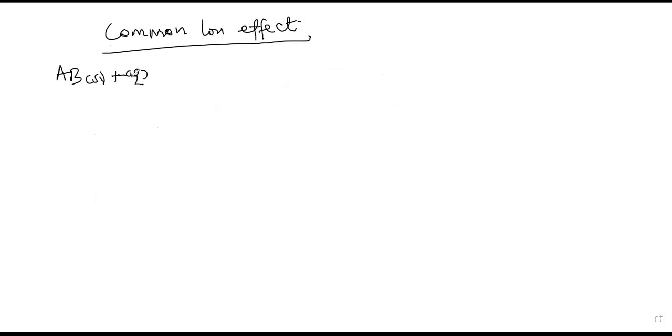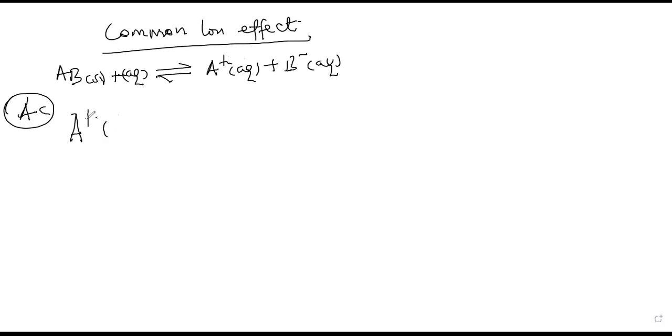Common ion effect, from what we have discussed. When we say common ion effect, let me remind you again, you had AB in aqueous solution dissociating into A plus and B minus. You have introduced SC. When you introduce SC, it means that A ion concentration has increased, so A ions are going to react with B ions to precipitate AB, decreasing solubility.